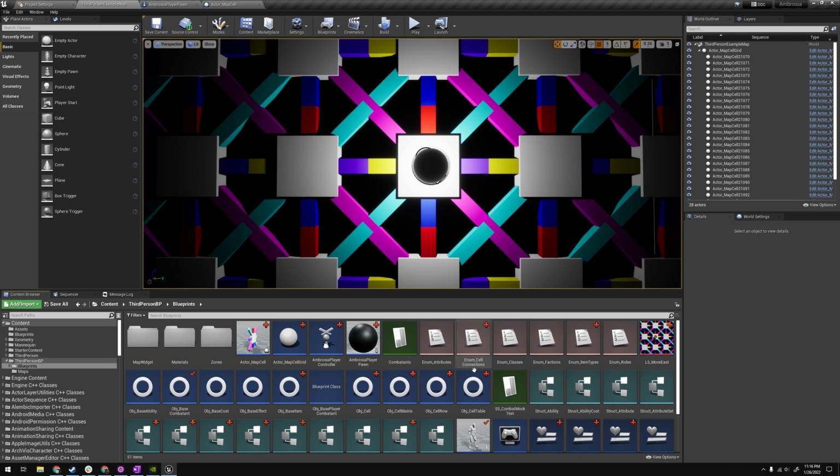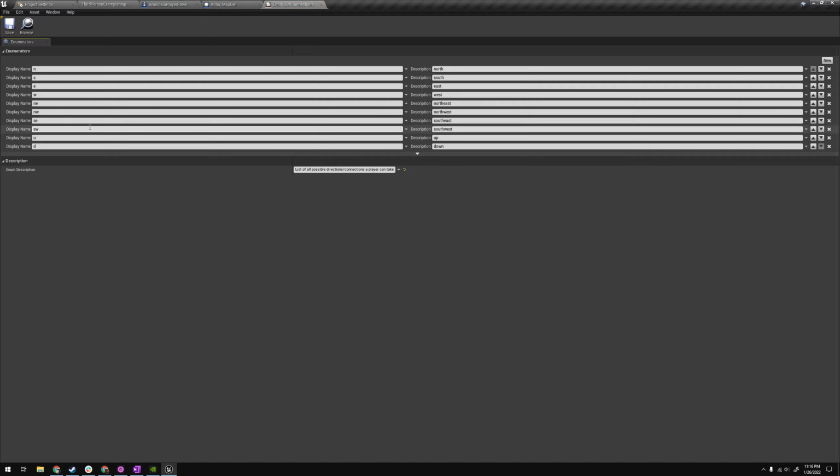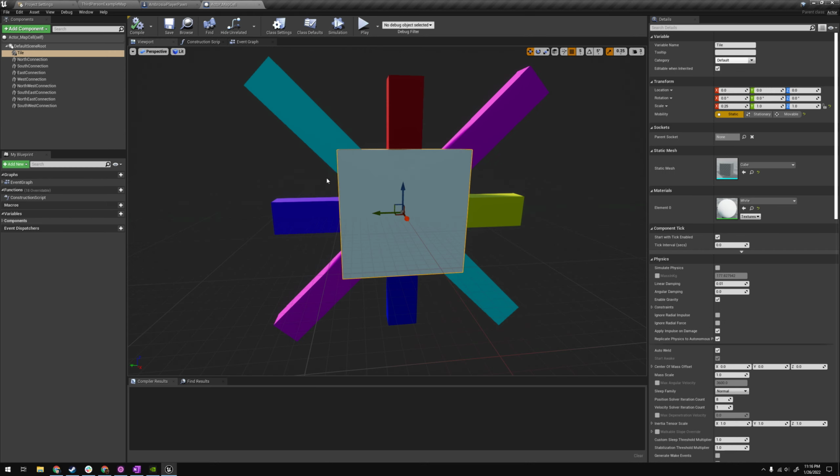Oh, and before I get into that, I want to point out these enums and objects and structs. The reason why I have these is because I was having a hard time structuring in my mind or on paper how different objects would interact with each other and how the types would work. So for instance, I knew that I have a set of directions that I want each player to be able to go: north, south, east, west, diagonals, and up and down. So I figured, why not just make that an enumerator? Maybe I'll use that later.